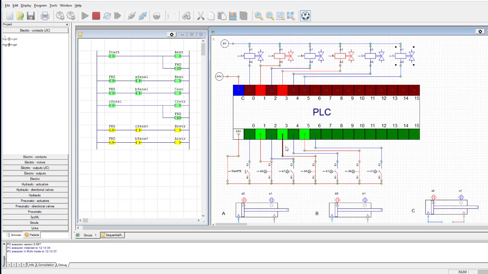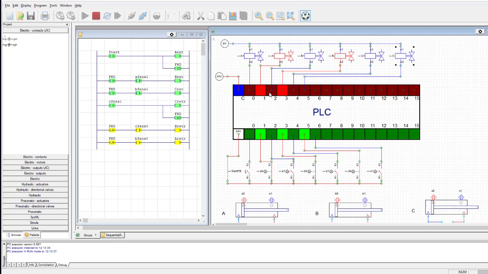Now, one thing you might notice, I'm going to just run this again, is the outputs stay on for a lot longer than they really need to. In fact, on the reverse part, the last two retract solenoids just stay powered on. So this is a simulation. It doesn't really make any difference in this environment, but if this were a real PLC, what we're doing here is we're pumping current through a solenoid that's telling a cylinder to retract that's already retracted. So there's no point in keeping power to that solenoid. We only need to provide momentary power to that solenoid to get it to retract.